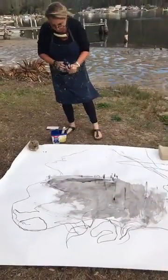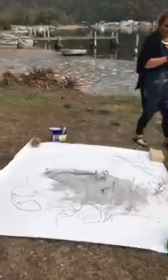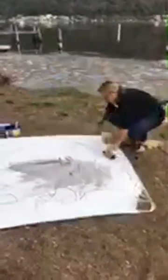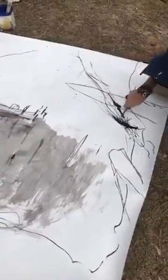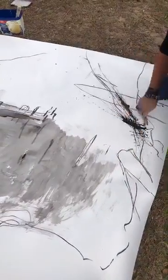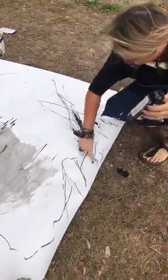Thanks, Dave. And I'm going to just, I don't know how to do it now. Say with this particular tree, I haven't got to, this is where you adapt as an artist. Right? So this has got five or six sticks. I'll be here till midnight waiting for this to dry before I can take it home.